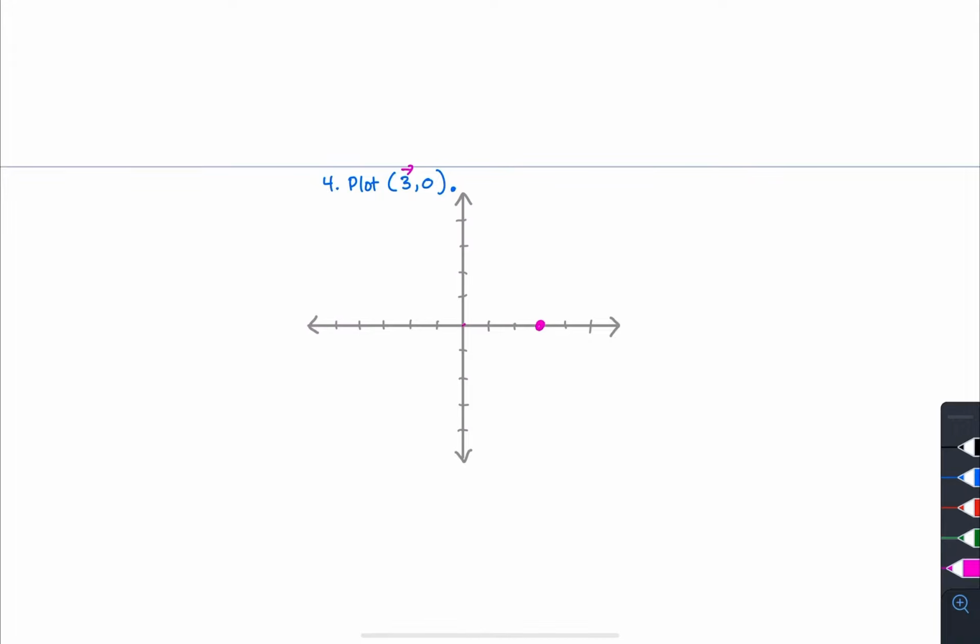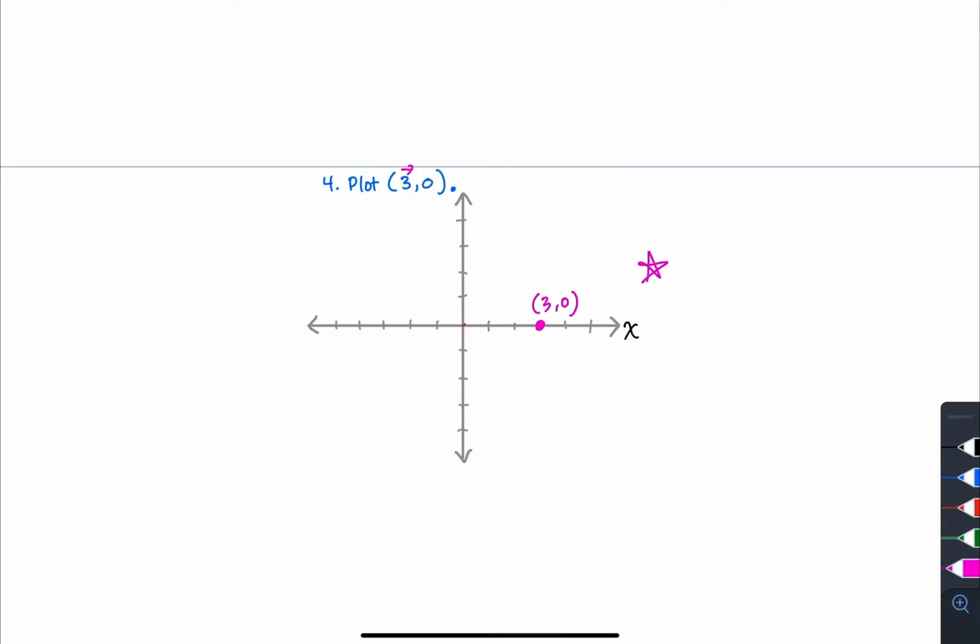So 3, 0 is here. 3, 0 neither lands in quadrant 1 nor quadrant 4. This guy actually lands on the x-axis.